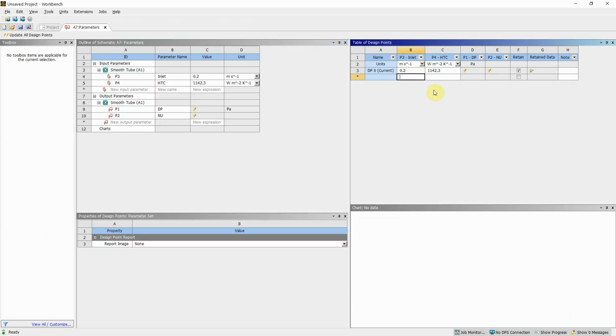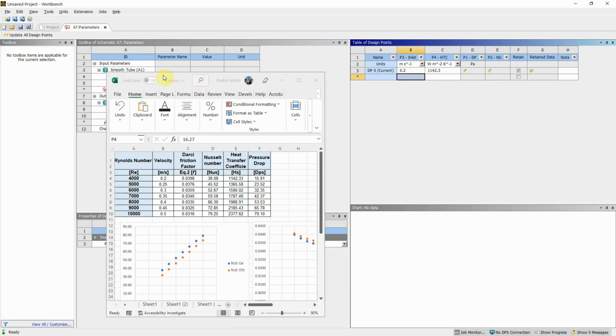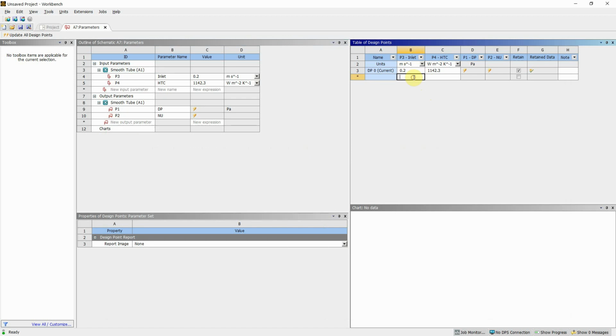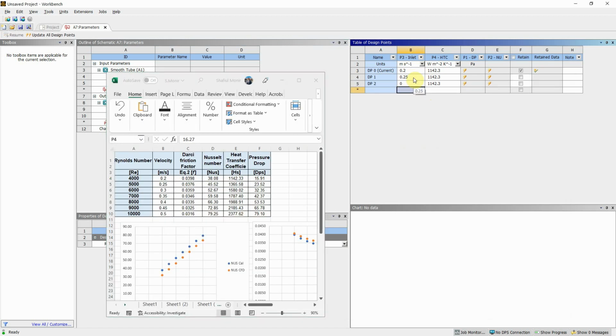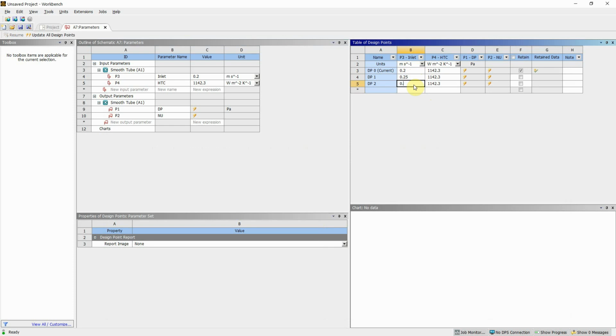So we've got 0.2, 0.25, 0.3, 0.35, 0.4, 0.45, and then 0.5.